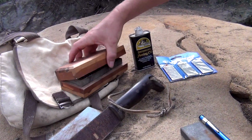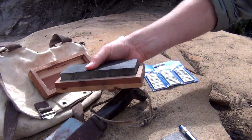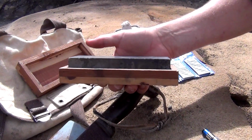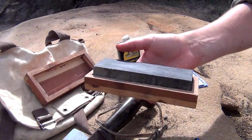Now we're going to go ahead and start out with this one right here. This is an oil stone. Some people call it a whetstone. This is the one that I grew up learning on. Now, a lot of us have these. Our grandfathers, our great-grandfathers had these for decades and decades. This was the gold standard of stone.